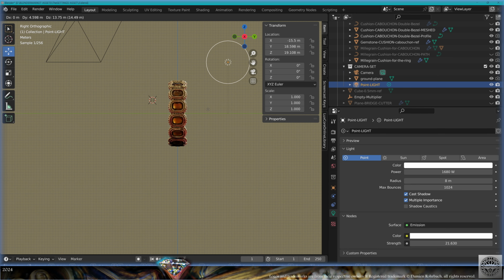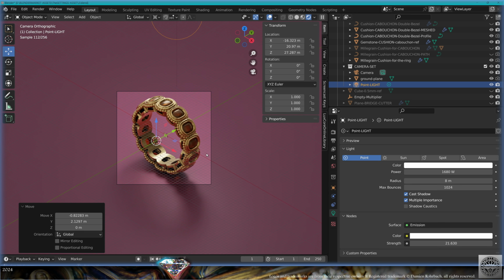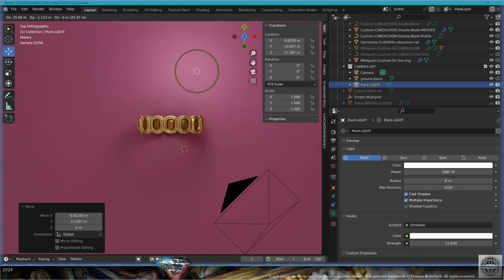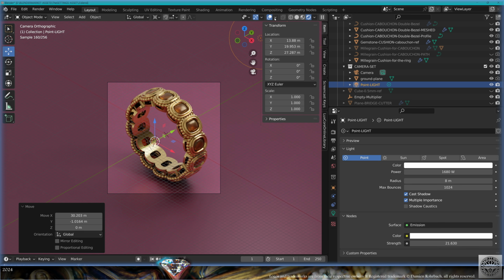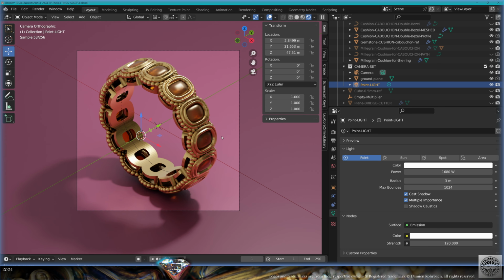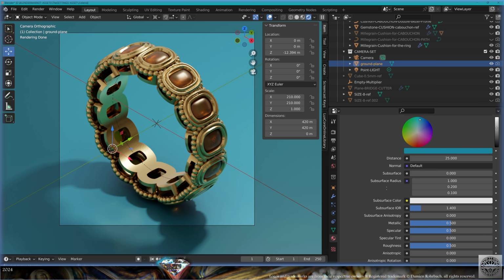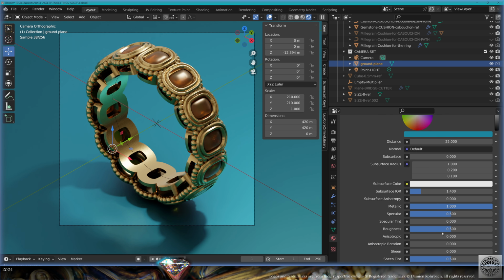Let's check its position. Move it up there to the left, somewhere here. Okay, that's pretty nice. Maybe to the right. Let's have a look. It's a bit nicer. Now I want sharper shadows, so the radius of the light, make it smaller. Let's go to 3 and tweak the strength here. Maybe higher here and further away. Okay, that's pretty nice. Let's tweak the color of the ground. Let's make it blue. I want the floor to be more metallic, less roughness, something like this.